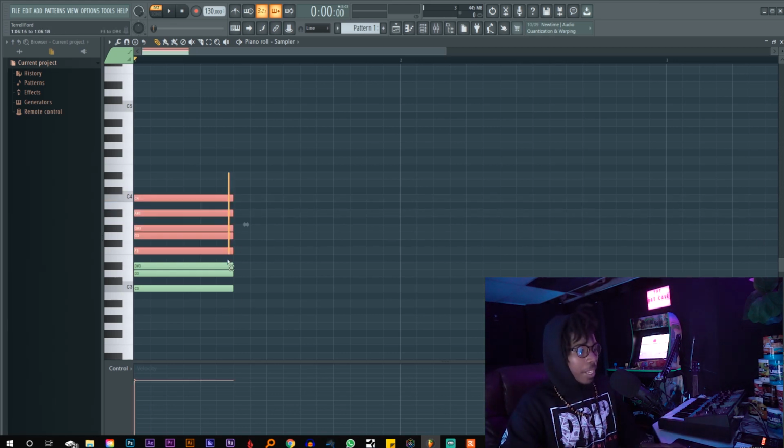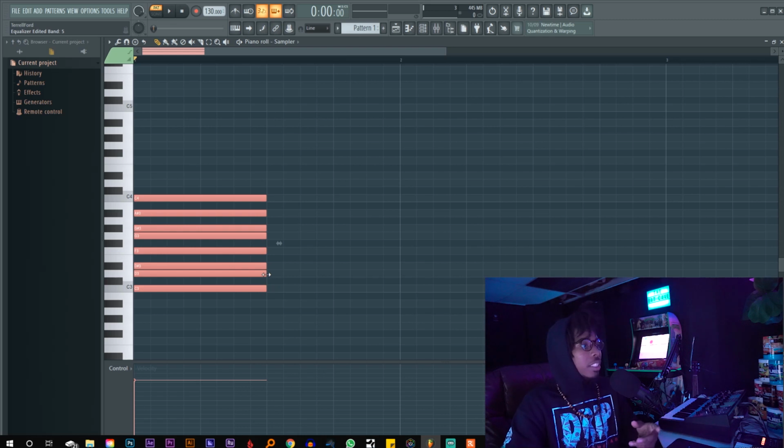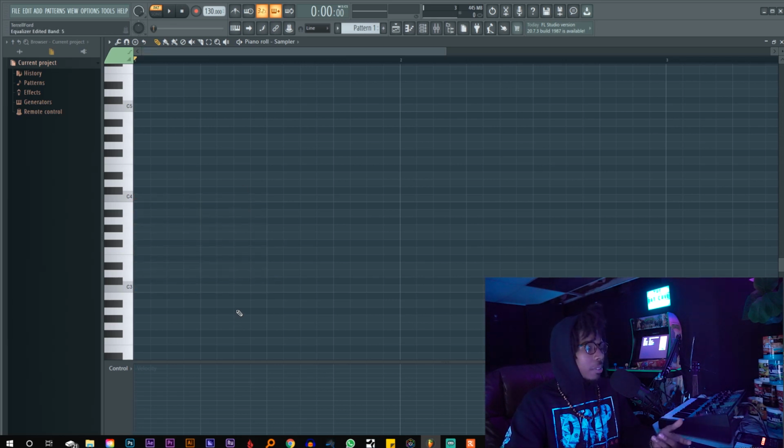Now this isn't my favorite way because essentially it's the same thing as the ghost notes that I showed you earlier, except with the ghost notes you can see it more clearly. These ones are kind of hard to see sometimes, so I don't know if you have bad eyes or something, you probably don't want to use this one, but that's just the second method.